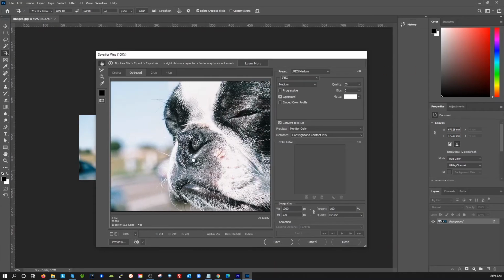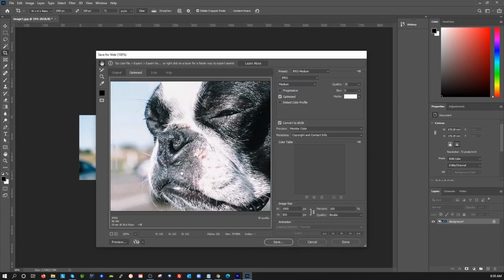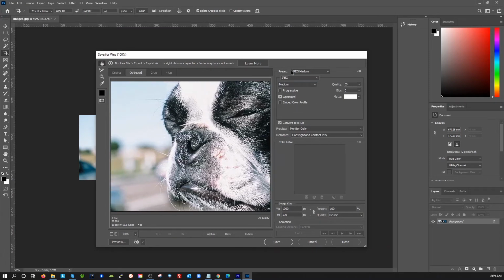Okay, and there's our photo there, showed it full size. And what we want to do is we can use a preset up here, and we want to have JPEG medium, and then we can change those formats. But just leave it on JPEG for photos, and our quality is on medium. So at this setting, you can see down the bottom left of this window, it's telling us that that image size would be 98.7K at that size.